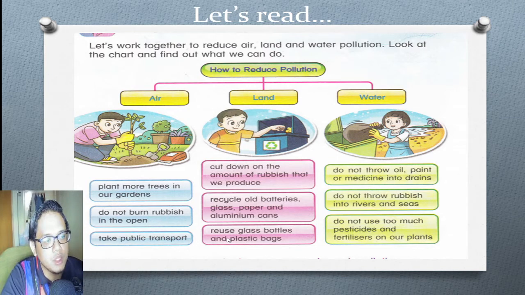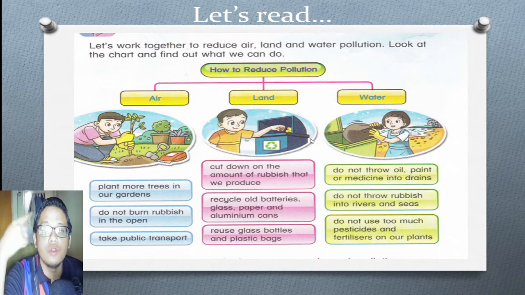Number 3, reuse glass bottles and plastic bags. Just like recycle, we can also reuse, use one more time. If we reuse, we no need to throw that rubbish.